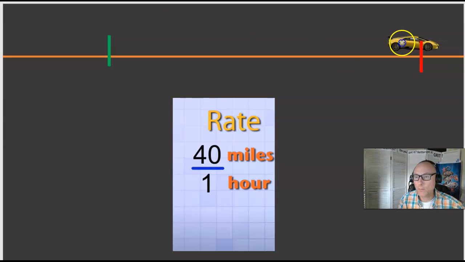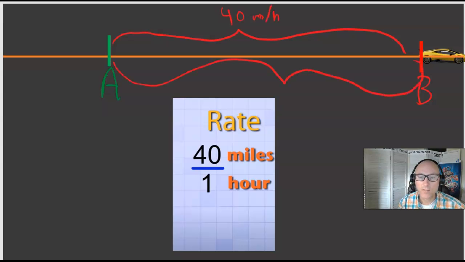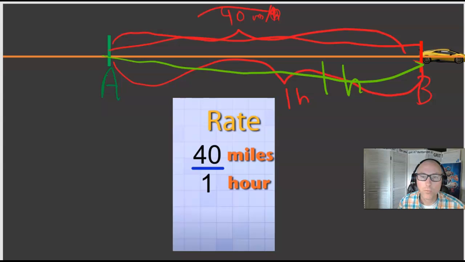So let's say this car goes by, and by the time he gets to the green here he's at 40 miles per hour, and he stays at 40 miles per hour the entire time from point A to point B. The entire time from point A to point B he was at 40 miles per hour and it took him one hour. So in one hour he traveled 40 miles. He did 40 miles in one hour - that's a constant speed.